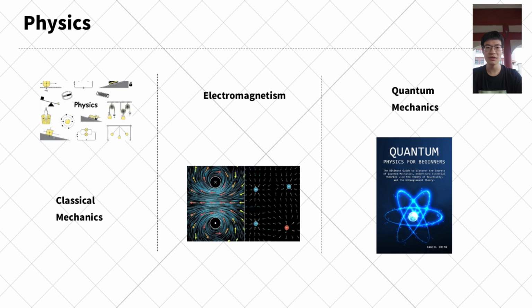What's more, quantum mechanics is deeply rooted in the theory of vector spaces and linear transformations, particularly when it comes to the state of a system and operators that act on these states. The state of a quantum system is represented by a vector in a complex vector space called a Hilbert space.